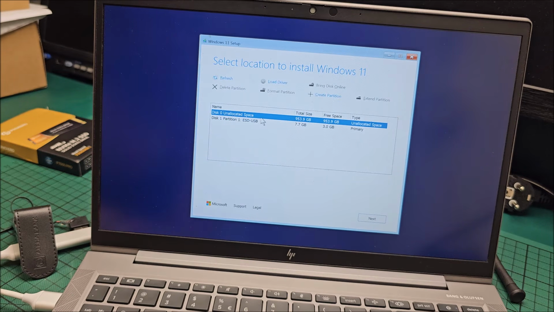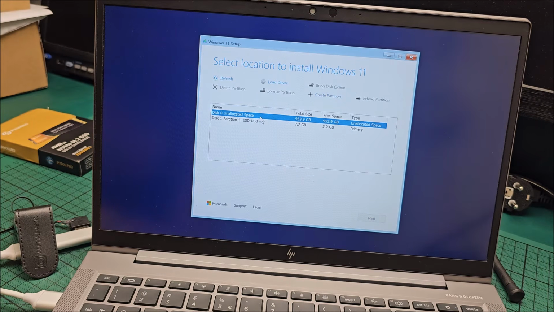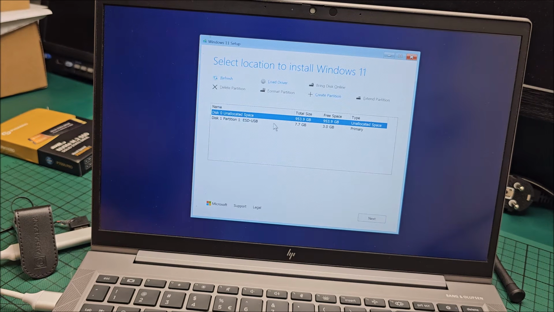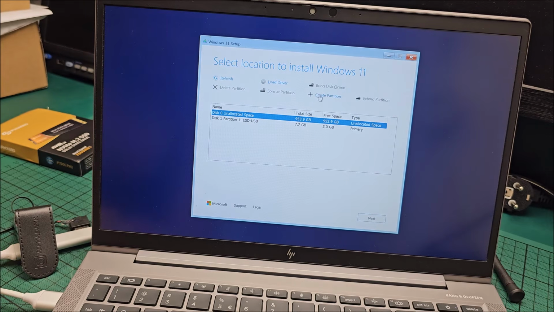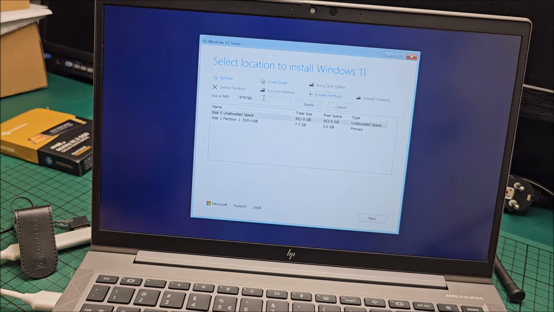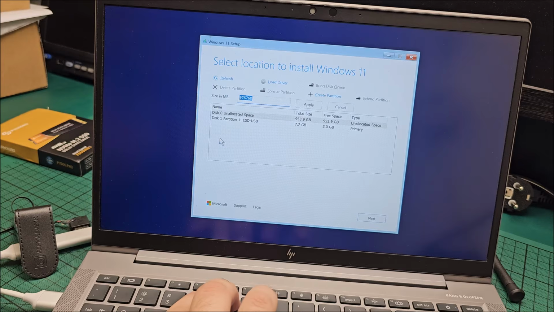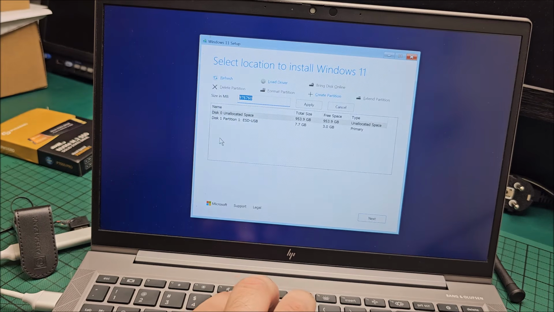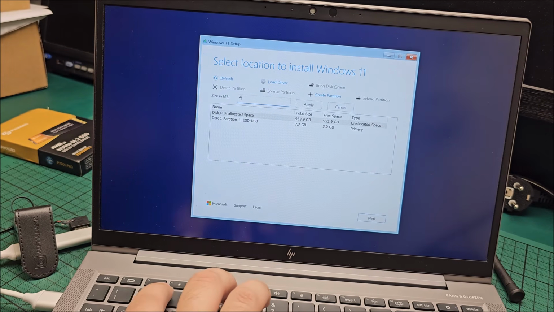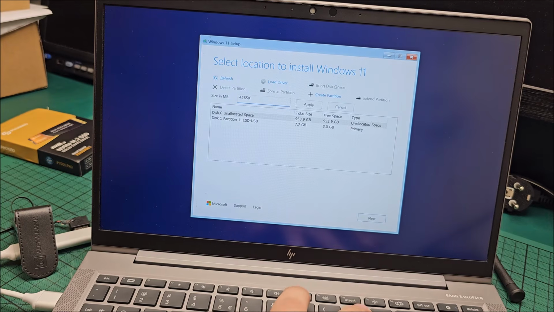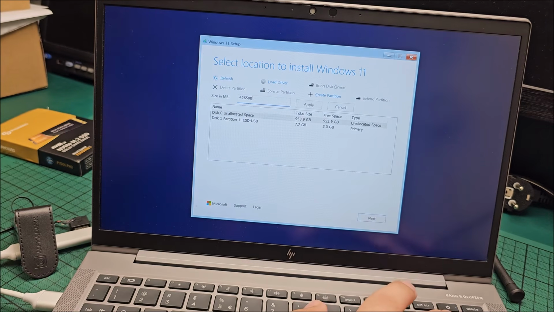And it sees our SSD. This is the thumb drive and this is the SSD. And should I create? Yeah, I think. Let's see. In megabytes, I will approximate something. Let's see. Should I split it in half? 425,000. Oh, too many zeros. What did I write? I write something wrong.